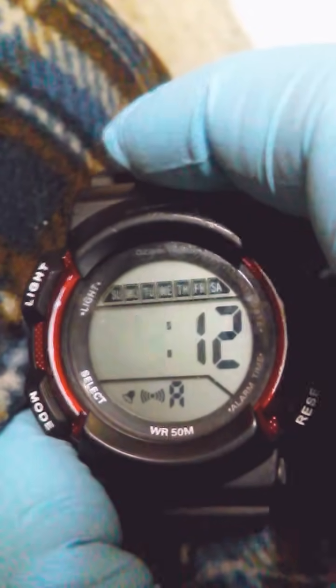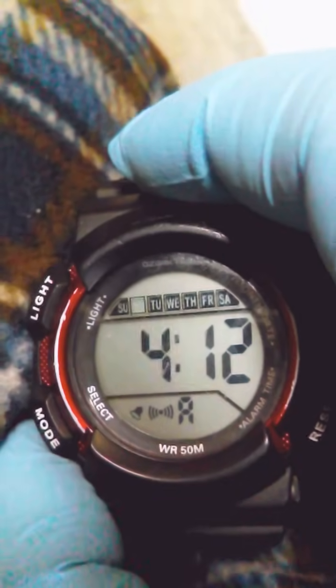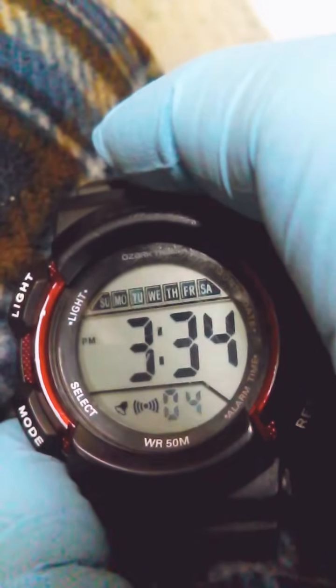So I'm going to set the time. It's 3:33 p.m. and that's the time. And it's also Tuesday. See, it's flashing Tuesday. It's Tuesday. When it's flashing Monday, it's showing you that Monday 4:12 a.m. the alarm's going to go off. And that's the current time, and that's it.